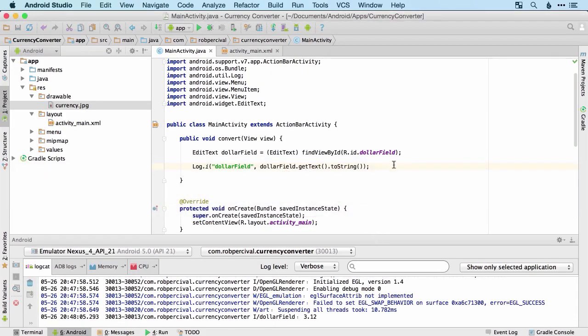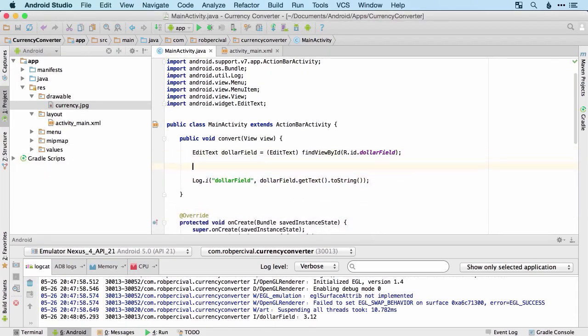So jumping back over. Now this is the bit that we haven't covered before, so you may well have done everything else and then jumped to this bit in the video, and that's perfectly fine. We need to convert this $field value to not a string this time, but a number, so that we can actually do some calculations with it. And there are various different number types, and the one I'm going to use is called a double. So don't worry too much about what a double is. Essentially, it allows us to store a decimal. That's all we need to know for now, and in the next section we'll find out in a lot more detail what a double is.